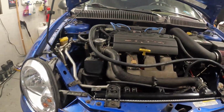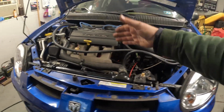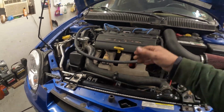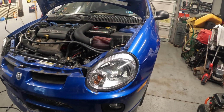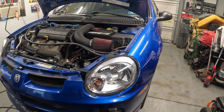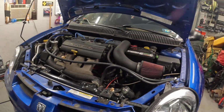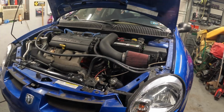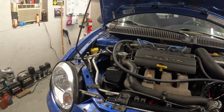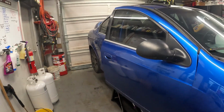I got to put the cowl panel seal on, but right now we are at the point where we have coolant in here and we're going to fire this thing up. It is going to kind of be a first fire because we did take some stuff apart. We got all of our vacuum lines back in place. I did put some ties in the back. I left stuff off here in the front in case I have to pull anything apart. But that's where we're at. We're going to pop our door. We're going to start this thing up.